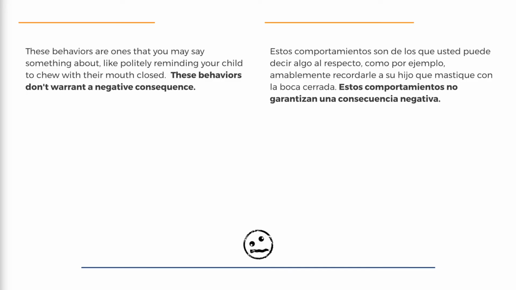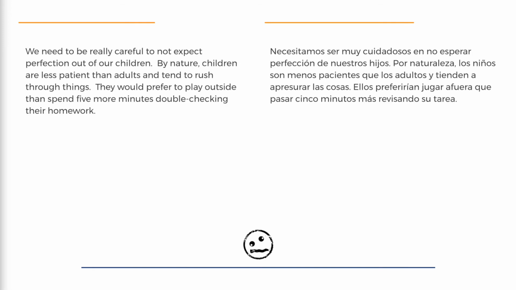These behaviors are ones that you may say something about, like politely reminding your child to chew with their mouth closed. These behaviors don't warrant a negative consequence. So it would be, do you mind closing your mouth when you chew? Or, hey, we're not supposed to climb on the furniture, remember? Or, can you please stop chewing your nails? Just reminders, but not consequences.